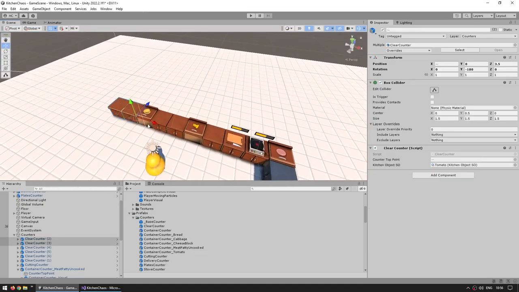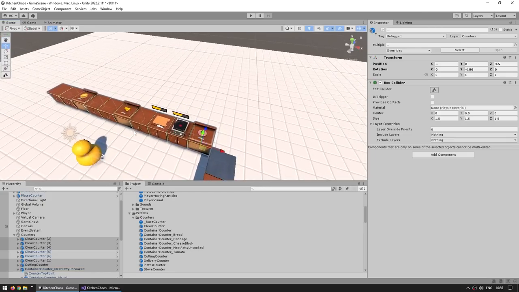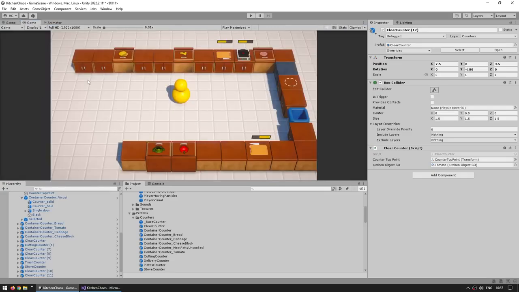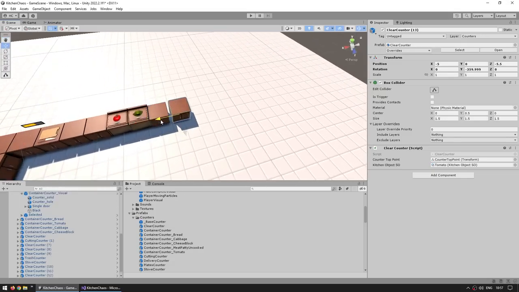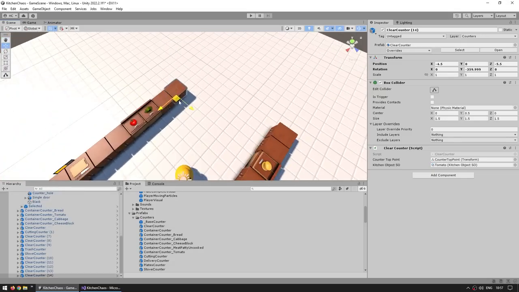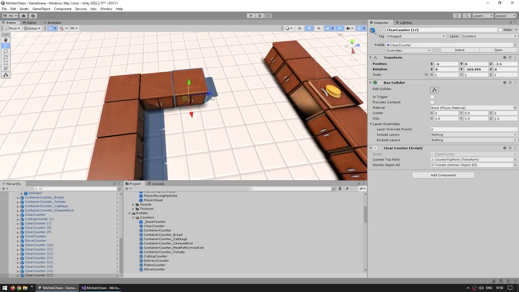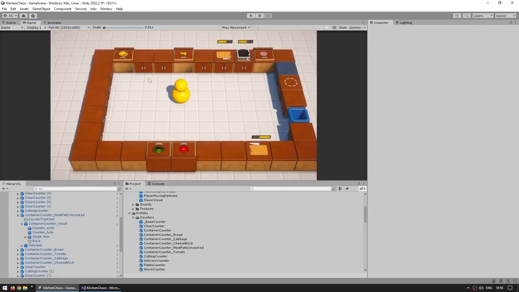So let's just select all of these. Okay, all of these. Now just push them all to the side and make another empty one and put it over here. Okay, that's a nice layout. Now let's just finish the rest. So over here, let's just duplicate our empty counters and place a bunch more. Let's put one more to the side. And now these ones over here, so let's put it over there and rotate it here. And duplicate another one, and another one, and another one, and just one more. And get rid of this one. Okay, great. So here we have pretty much our complete map.